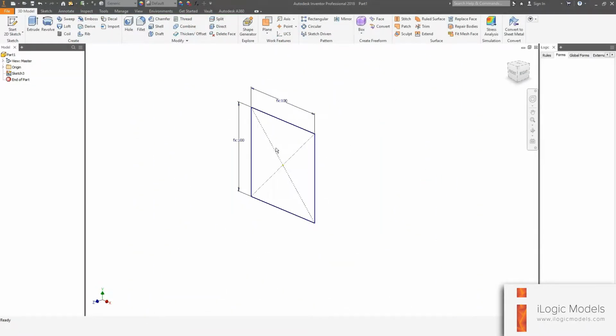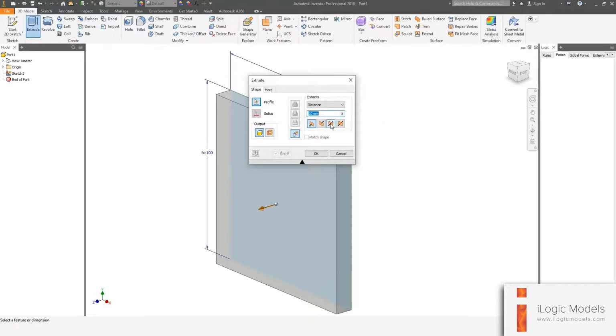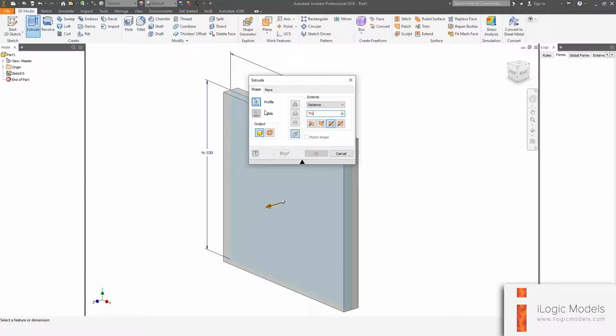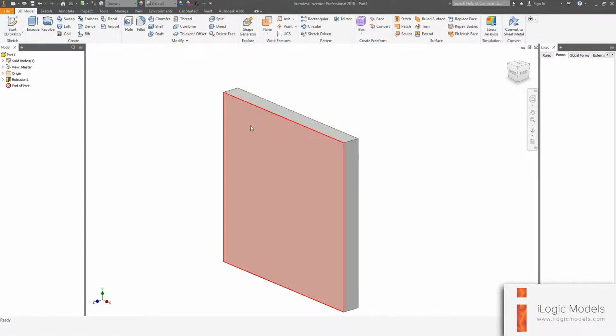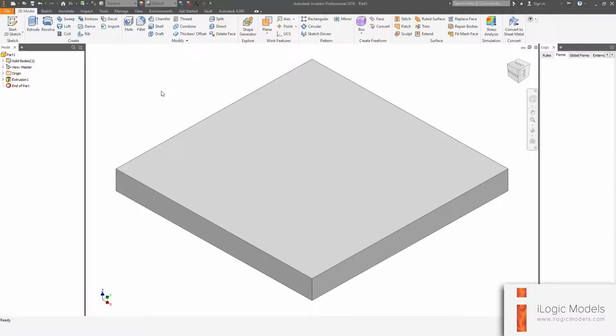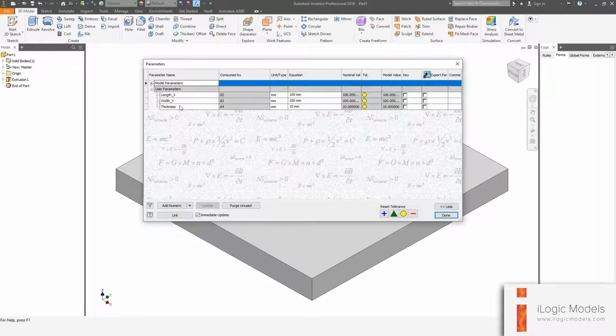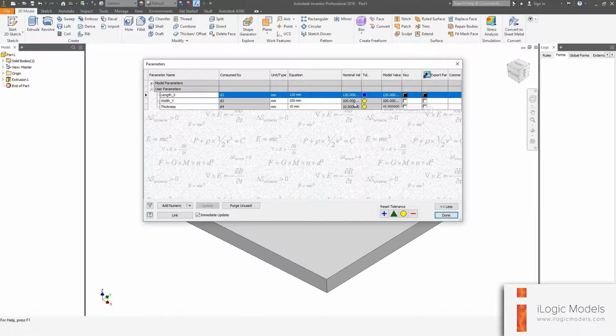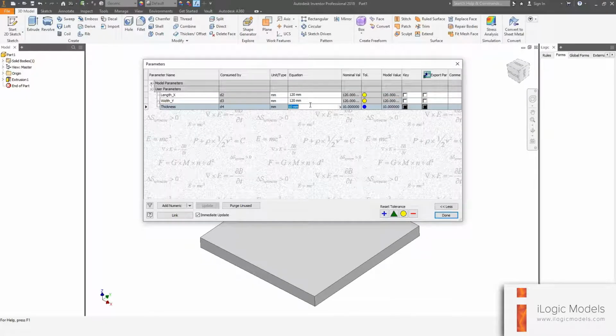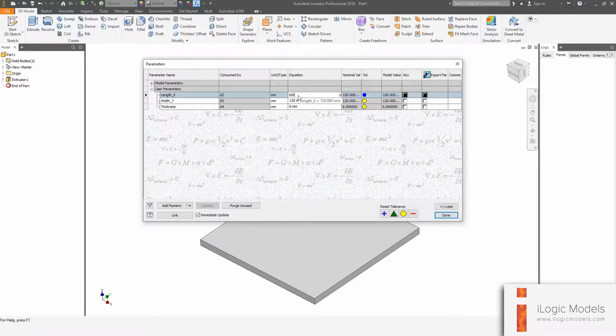I'm going to go finish sketch, and then I'm going to extrude this. And I'm going to call this one thickness. Right, so if you do type, just make sure that's not red. If it's red, it doesn't recognize a parameter. So the spelling and everything should be 100% to your parameter that you set up. Okay. All right, so now we've got a basic model. And this model is fully constrained to our parameters. So that's what we want. We're just going to test this quick. Right, so that all seems fine.